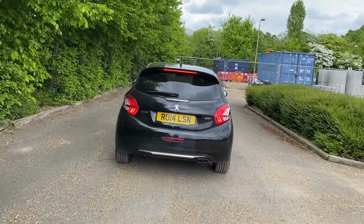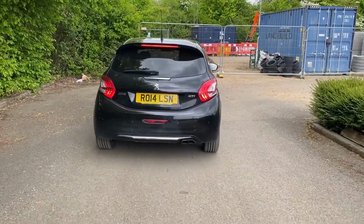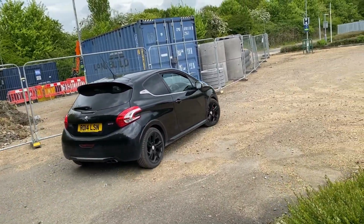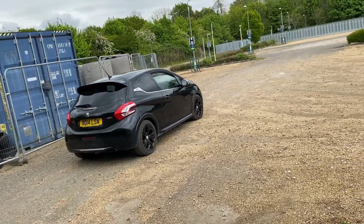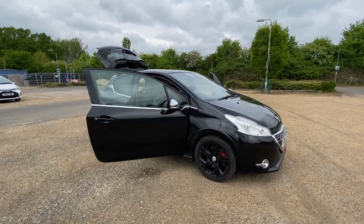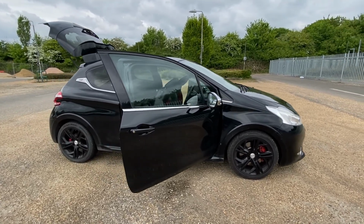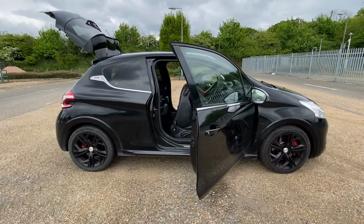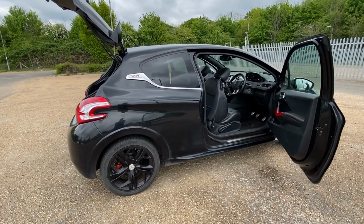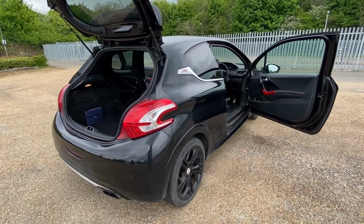GTI that we all love so much, which begs the question, was the 208 GTI the new 205 GTI, or was Peugeot just trying to capitalise on our nostalgia for the 205 GTI, with all these styling cues and claims? The difficulty is, there is so much nostalgia for the 205, that everything else since has been overshadowed by it. Okay, so the 206 and the 207 are about as memorable as Bruce Willis's music career. But Peugeot have definitely broken away from producing such dull machines. But has the 208 GTI crept out of the shadow of the 205?